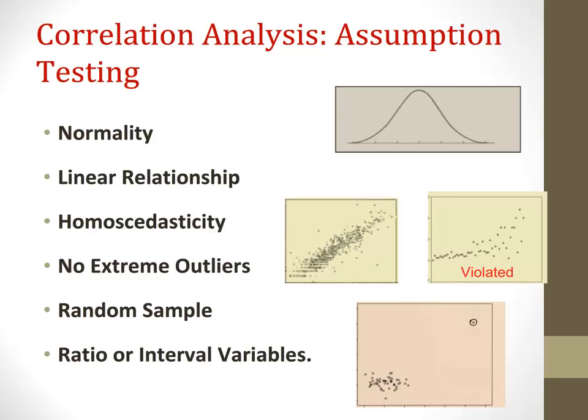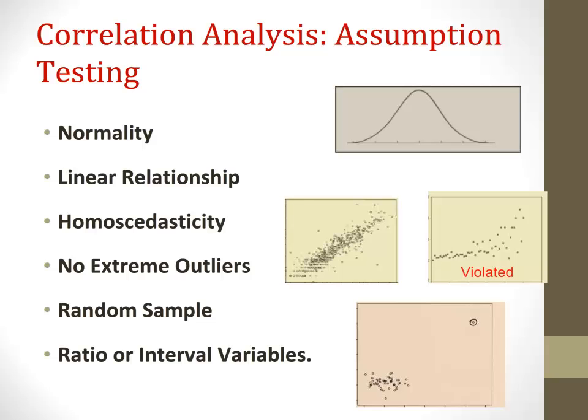Also, another thing you want to look for is that for each value of one variable, the variability of scores on the other variable is approximately the same. This is an assumption called the assumption of homoscedasticity. Another way to describe this is that the variability in scores in both variables should simply be similar.